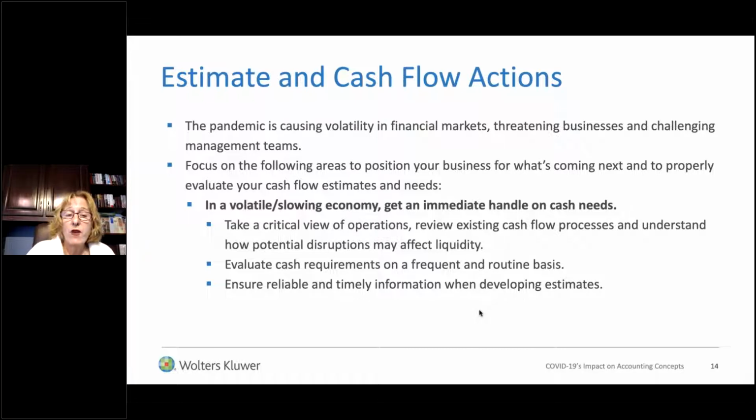So you need to focus on specific areas to position your business for what's coming next. I hate to say have a crystal ball, but maybe look outside the box. Properly evaluate your cash flow estimates, what you utilize, what your inputs and outputs are, and what those estimates are, what the core components behind those are, how they may be adjusted. So in a volatile or a slowing economy, we really need to get an immediate handle on cash needs.